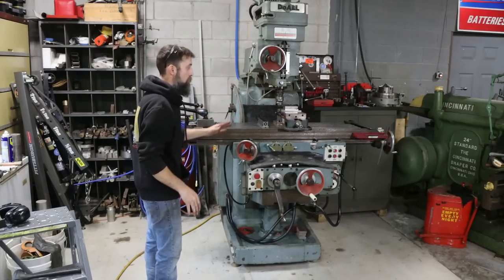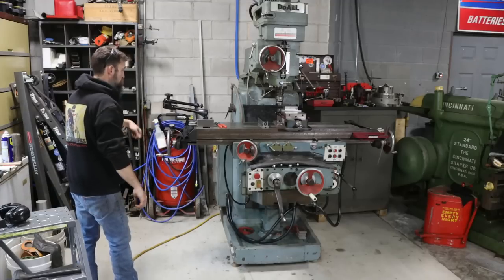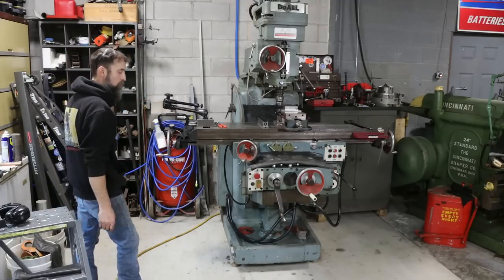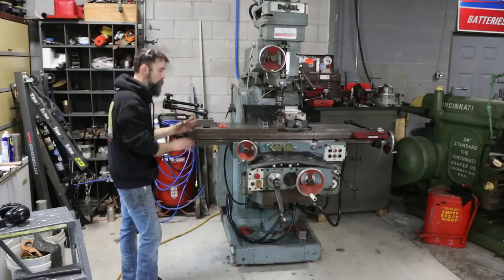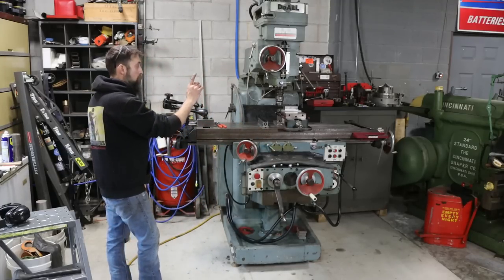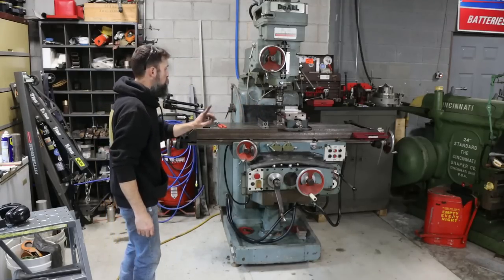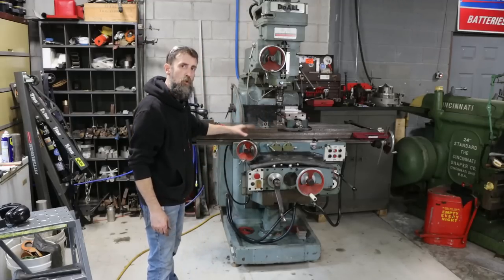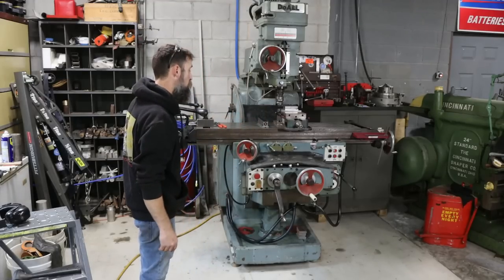This machine is level with the table in this position, everything as is. But as I move this table, I could take this level, set it out on the end here, crank the table out, and you would see that it would change just because of the weight of the machine, unsupported. Nothing's 100% rigid. But as far as under the cutter right here, we are level. So let me bring you in and show you just how much this thing moves just by unlocking the gib. And everything's adjusted pretty tight.